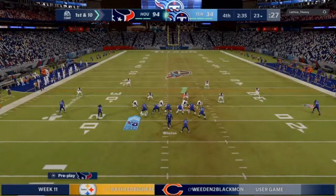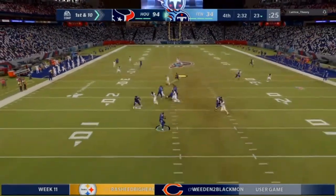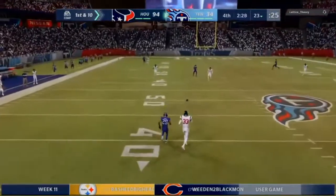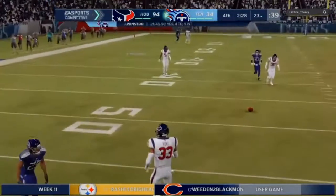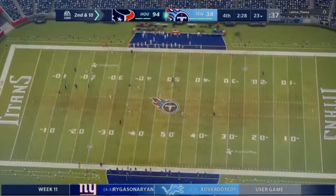And you can sort of sense their dejection. That last pick 6 put the icing on the cake, so to speak, in what has been a rough go for them. Now the first play of the drive there is incomplete, trying to get it to Tariq Cohen out of the backfield. That'll bring up 2nd down.